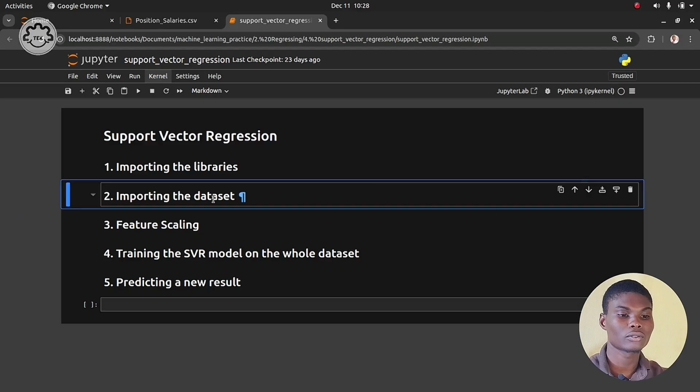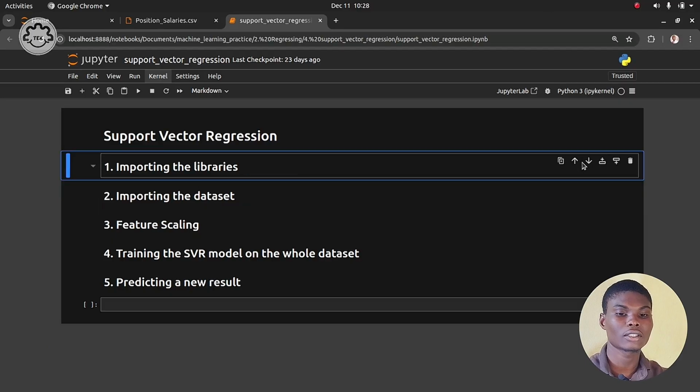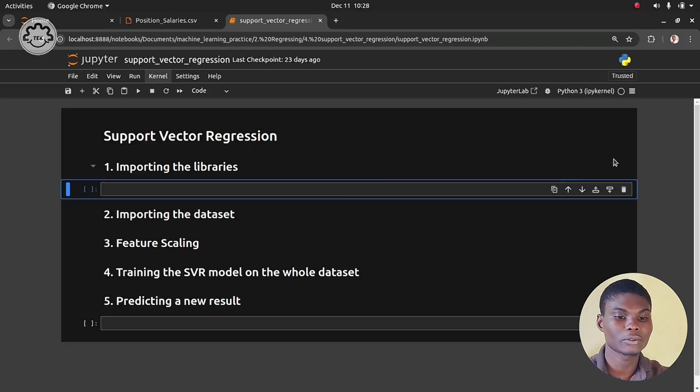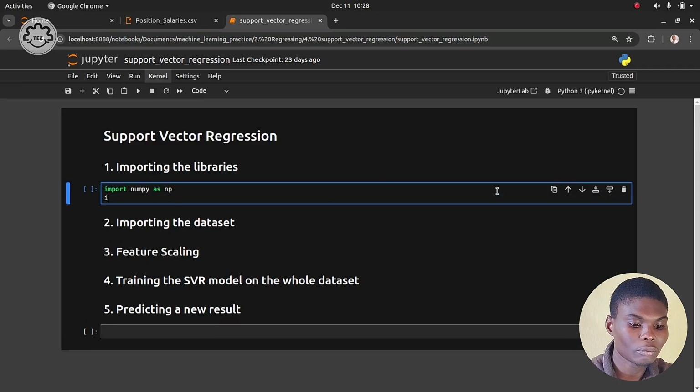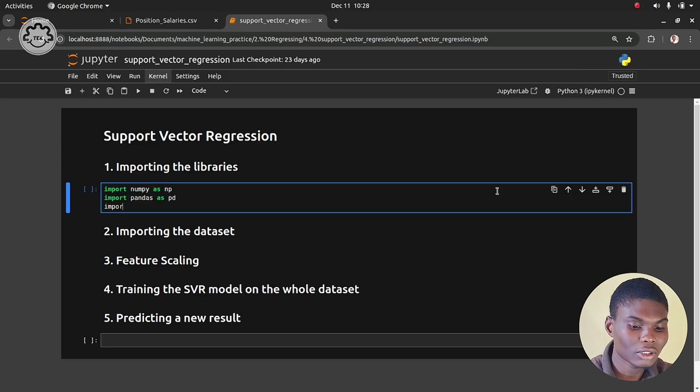First of all, we are going to import our necessary libraries. First import numpy as np, and import our pandas library as pd. Then we import matplotlib, which is used for visualization, .pyplot as plt.